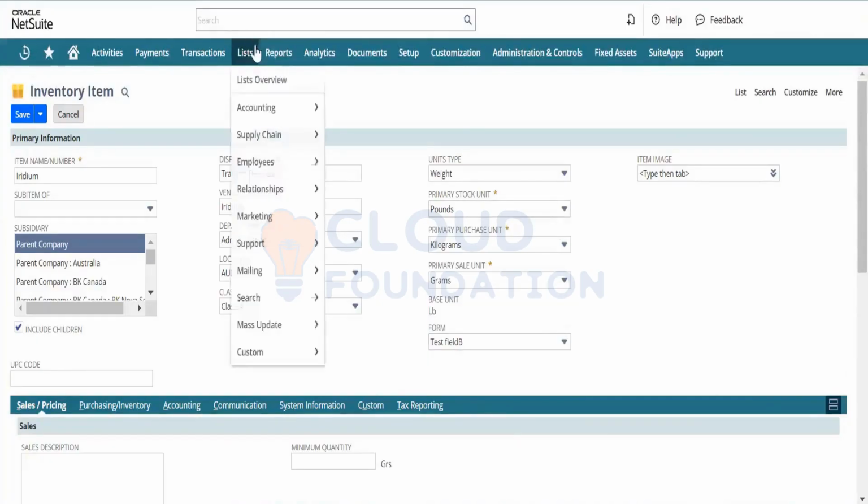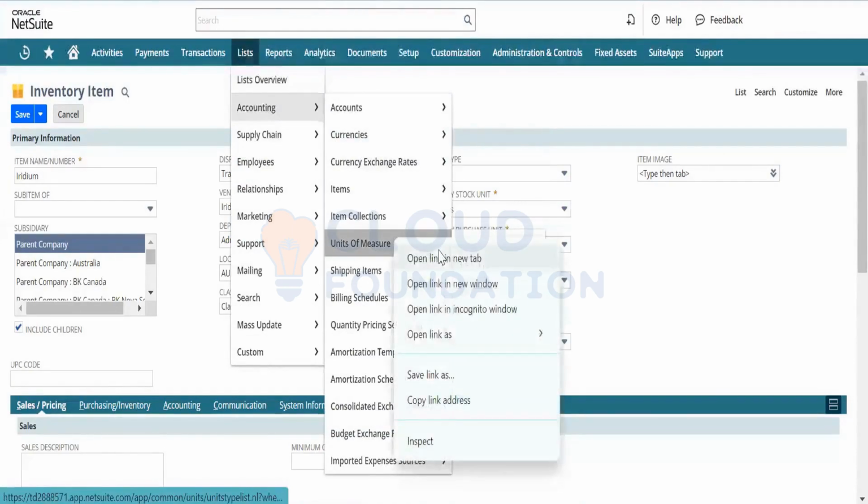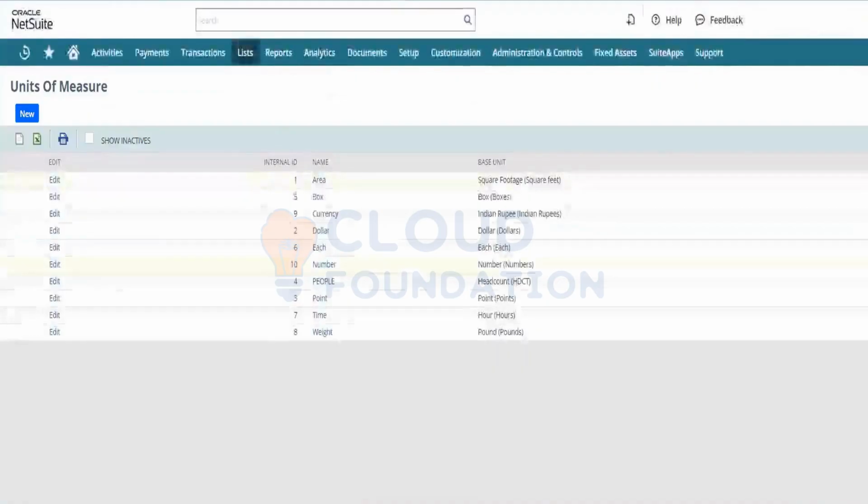If you remember the multiple units of measure I have shown you, when we go into the accounting, there is something called GOOM. This is called multiple units of measure. And this is where we can actually define each of it for weight.